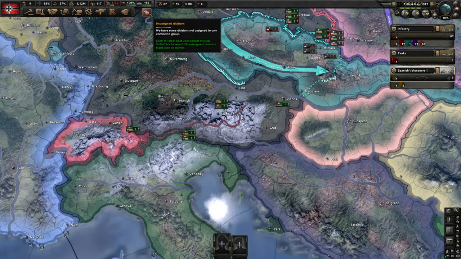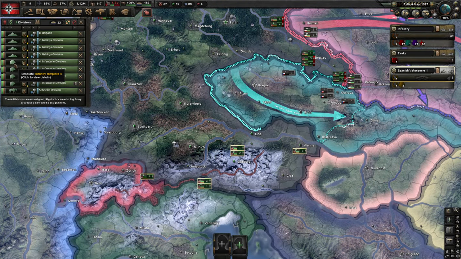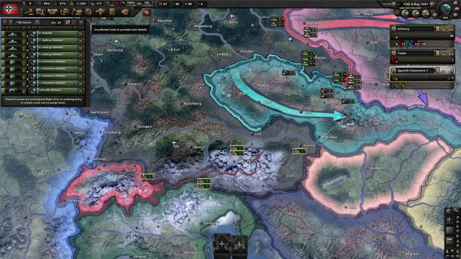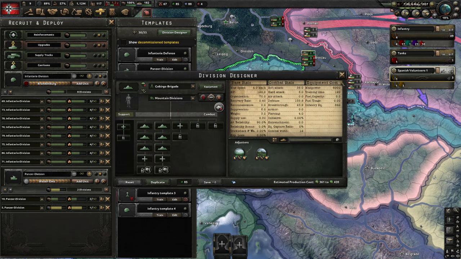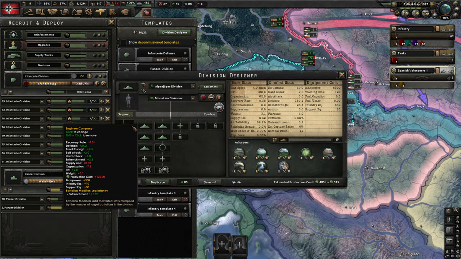And there we go. When you shift click this, we can now see we have 9 divisions unassigned. And they have their own templates. Because we have annexed Austria, we are also getting their templates. So let's first take a look at their templates that we have inherited. So we have our own Gebirgsbrigade. 6 mountaineers. But Austria is the Alpenjäger division. 6 mountaineers and an engineer.